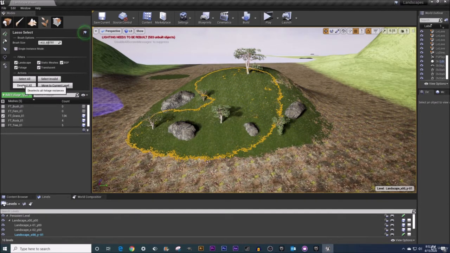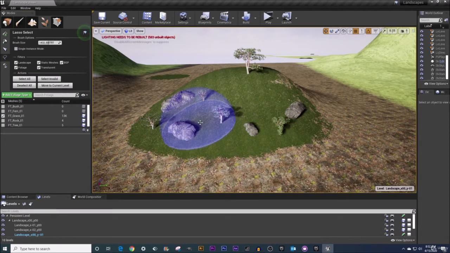Now I'm going to deselect all here. I can select multiples if I want to, so let me check on the rock as well. So I got my grass and my rock. So now if I left click, you can see that I'm not only grabbing my grass, but also any rock instances that I am moving over. Now left clicking will select things. If you hold down shift and left click, that will deselect.